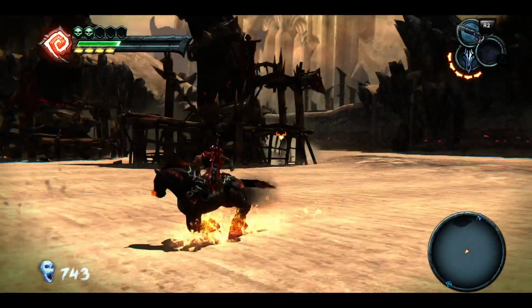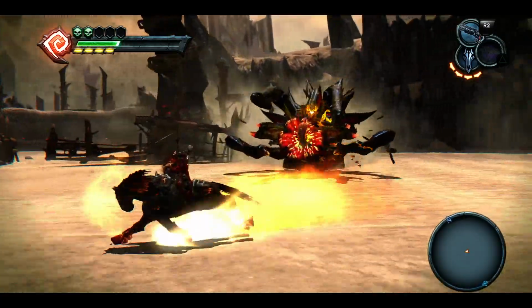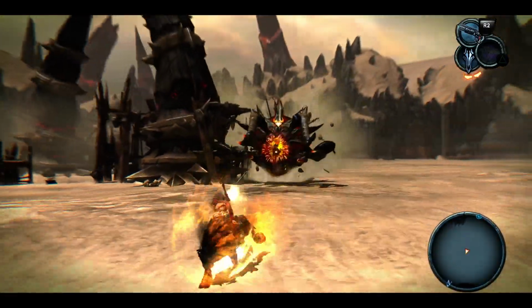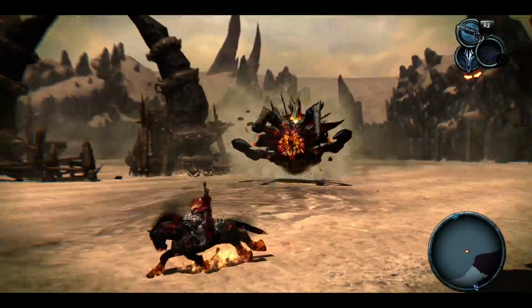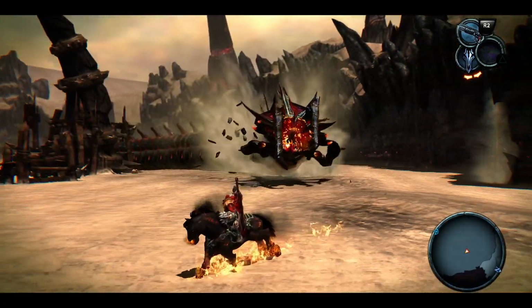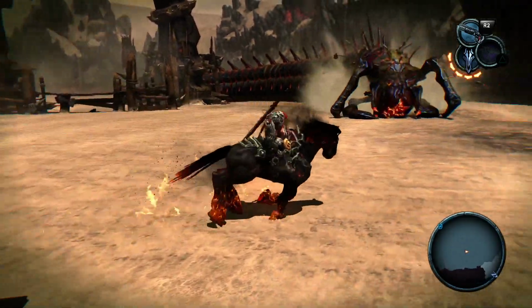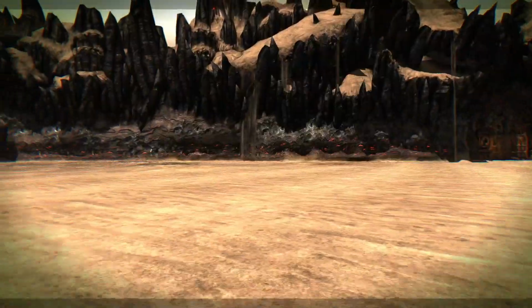And in case you're wondering why I dismantled War right there, or let him run off, I'm sorry, Ruin, and let him run off, it was so the carrots would reset. But, yeah, there we go. We got it.